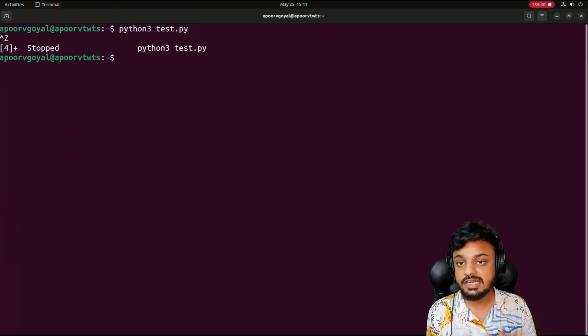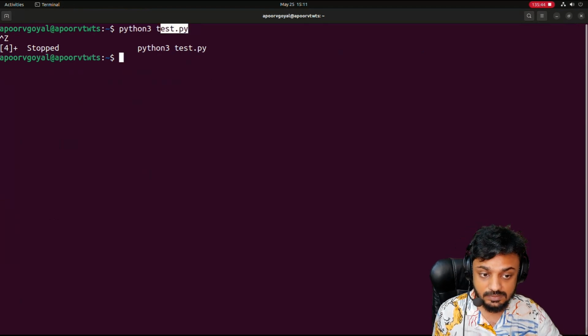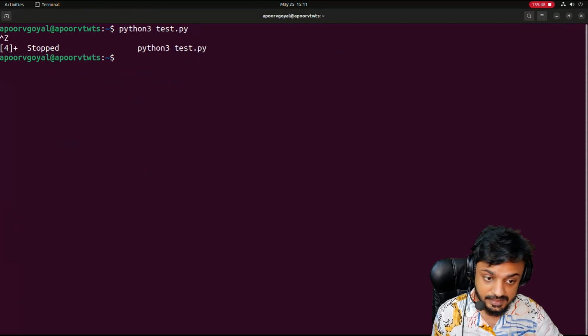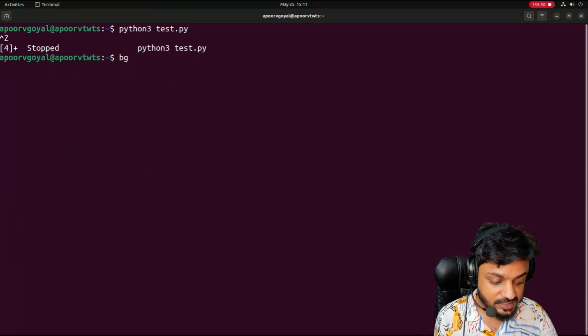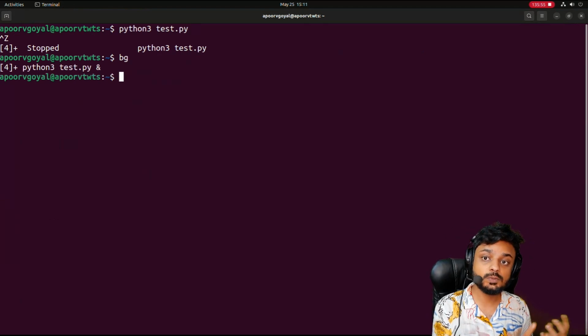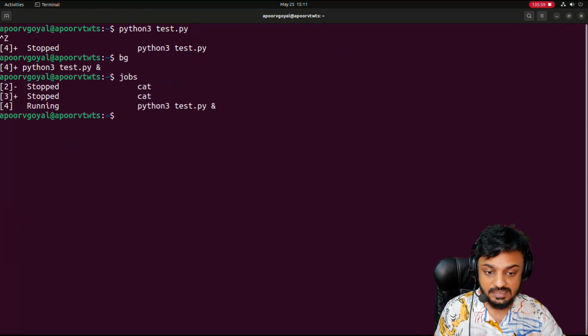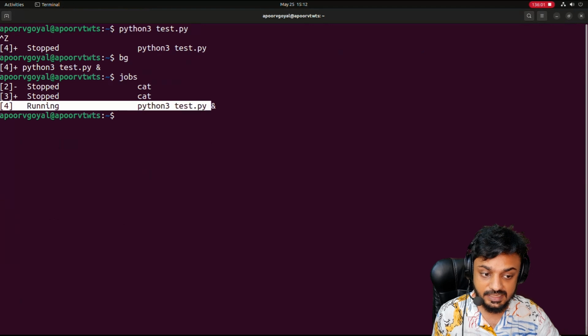If I want to send it to the background after this, I ran this command, I pressed Ctrl Z after it, and now if I type bg and press enter, I know that this command has moved to the background. If I again do jobs now, I can see that it is running in the background.